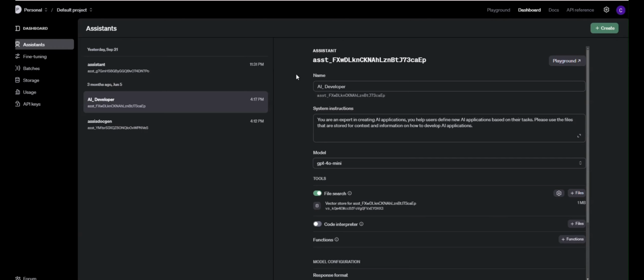You don't necessarily need to go to a third party. You can do it all on the OpenAI platform. So this is extremely helpful. For example, if you don't want to pay for multiple API keys, one for Pinecone or Redis, another for OpenAI assistants, so forth and so on for whatever else you're using.